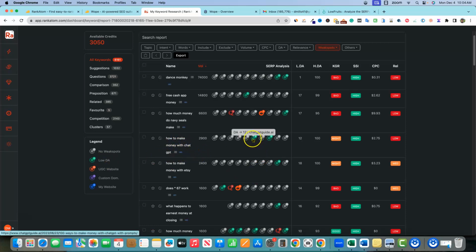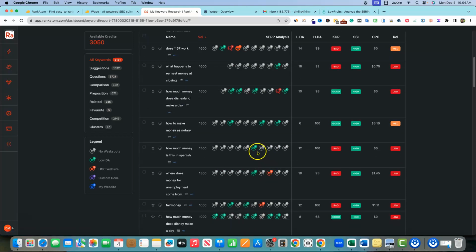You'll be able to see that there is a ChatGPT guide.ai, and that only has a DA of 12. And you can see that this site is ranking highly because the entire website is built around ChatGPT. So it's very on point. It has a good knowledge graph of that exact topic. The entire site has to do with ChatGPT. And so that's probably why it's ranking, right? And then you can go over here. We can look at another DA of 15, popautomation.com. So you can come over here, and this is a good way.